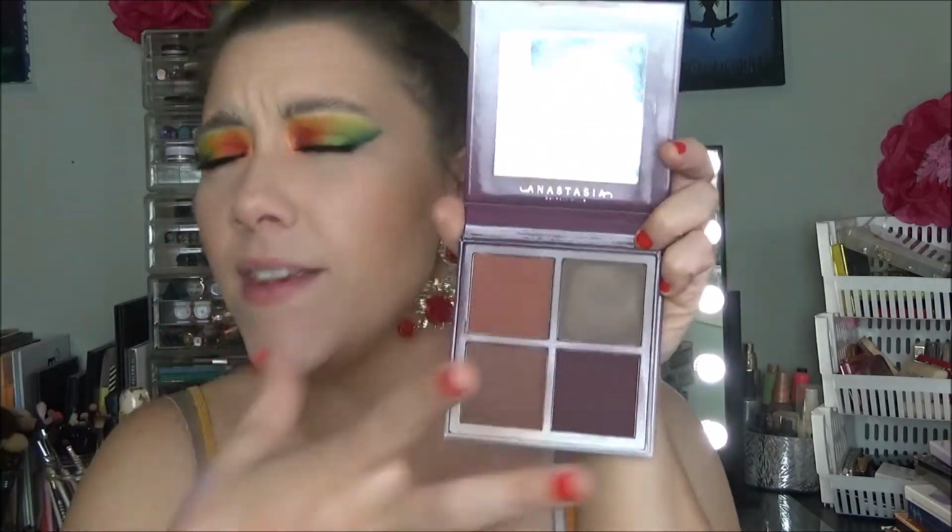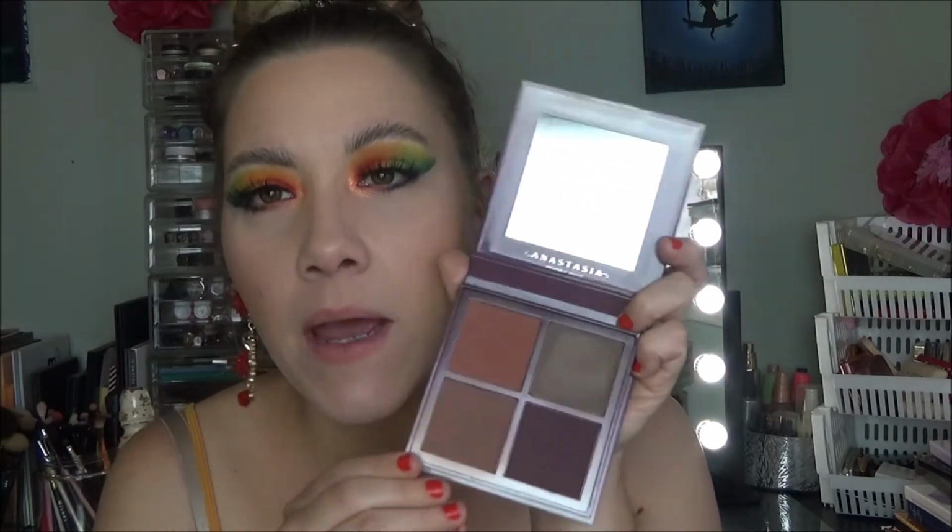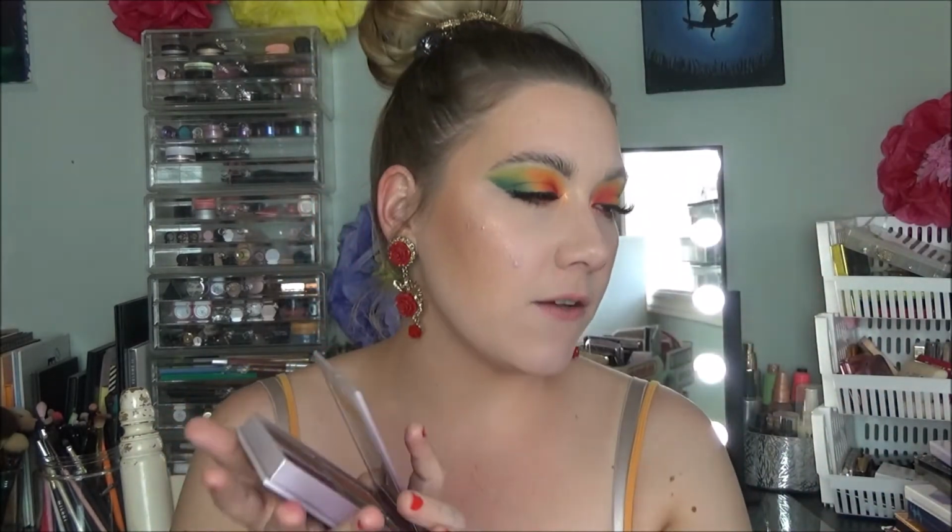This one, on the other hand, I tried to love till the very bitter end. This is the blush kit in Gradient. Look at the tones. It's insanely beautiful. The tones, what grabs me every time I open this. But in reality, this is for a much darker skin tone than me. And I try and make it fit. I have tried so many times and it just doesn't fit me because it's not for my skin tone. And that's the facts. And that's okay.